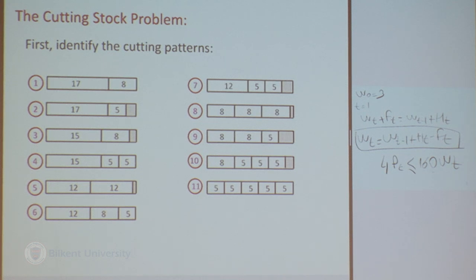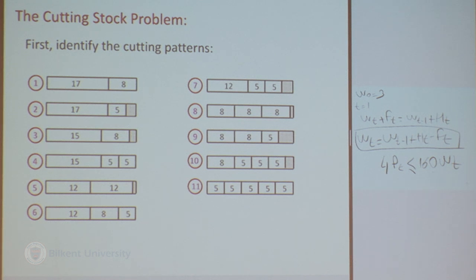That's a pattern. If I want to have 17, I could put a 5 also. I'll have 3 scrap, not used. Nothing else. With 17, nothing else can happen. With 15, if I cut one 15, the remaining can go to an 8 with some scrap, or two 5s with no scrap, and that's it. If I cut one 15, nothing else can happen.